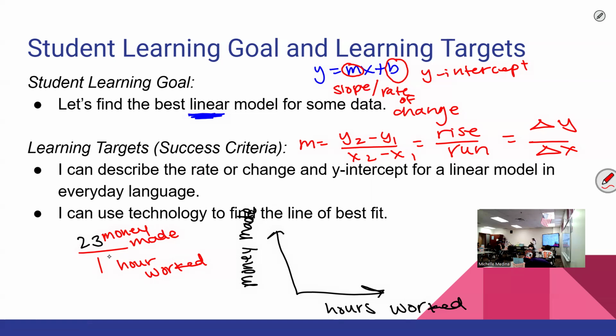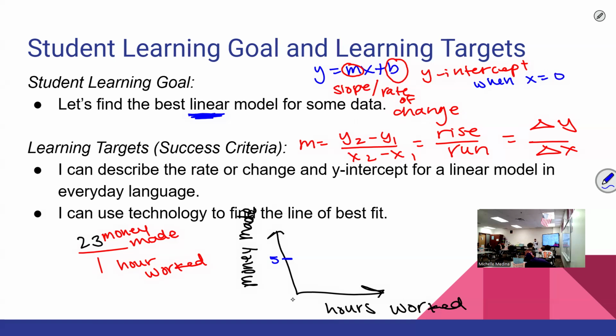For your y-intercept, by definition, your y-intercept is whenever x is what? Not 1. When x is 0. So if it's your y-intercept, no matter what number it is, that's going to be whenever x is 0. So in this random situation, say your y-intercept is 5. That would be, I make $5 when I work 0 hours. Those would be the random situations, but that's how you interpret it. You still mention both variables, but for slope, it's what it's changing by for every 1x. And for y-intercept, it's whenever x is 0.